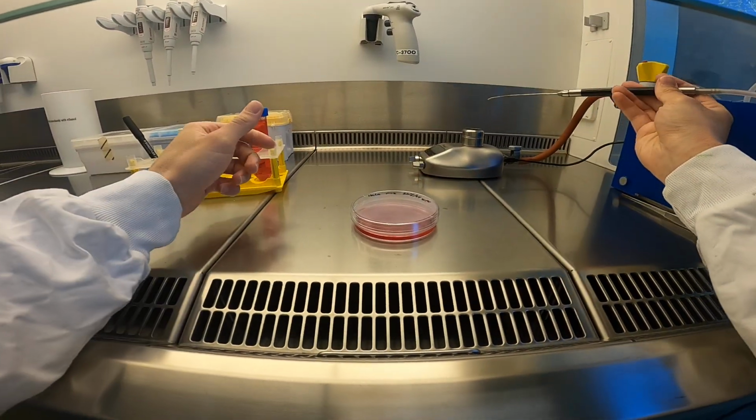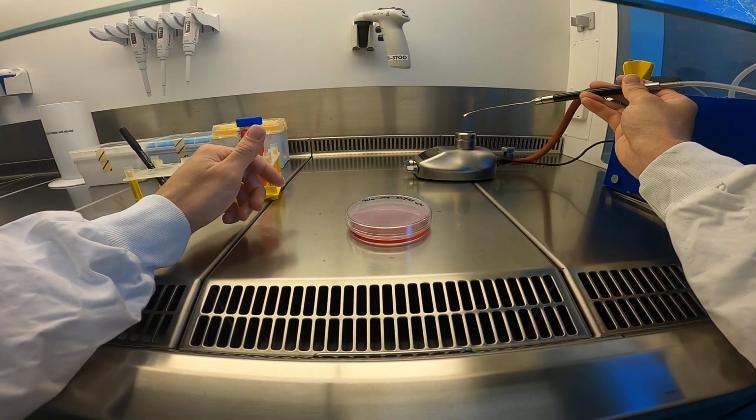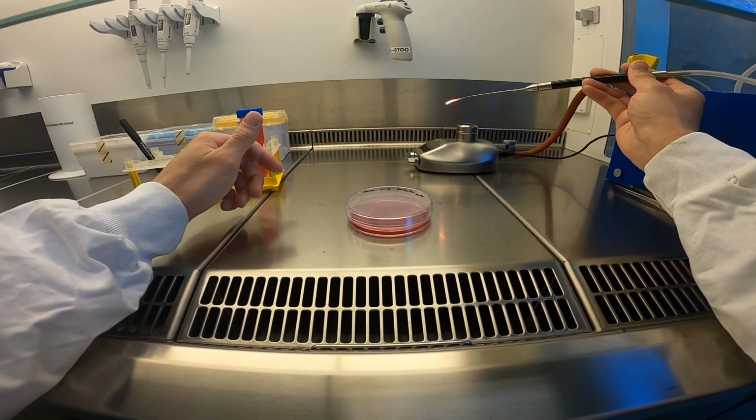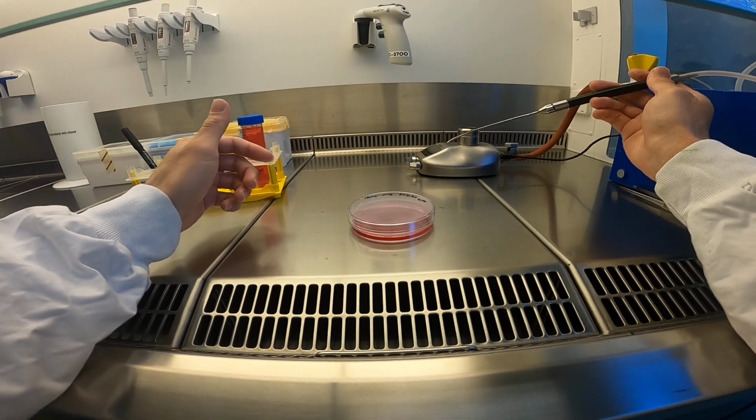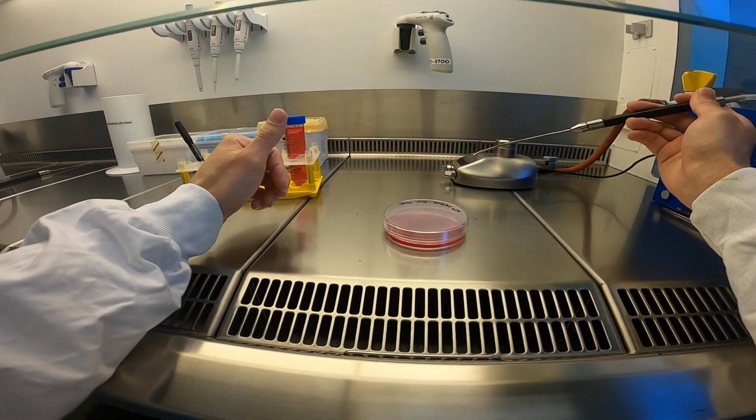Then I grab the platinum needle, I turn the flame on, and I hold it on top of the flame until it's glowing. Once it's glowing, I wait 15 to 20 seconds until the needle has cooled down enough.